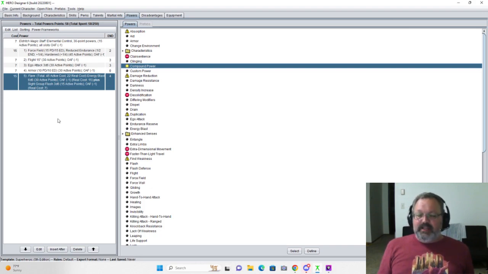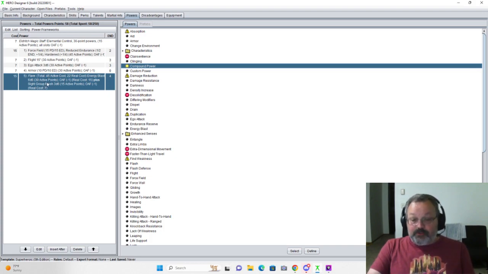So that's why I'm saying you can link two powers together essentially by doing a compound. You can link two powers together or more in a power framework, but you have to do it by essentially making them the same power. All right? And that is called a compound power.